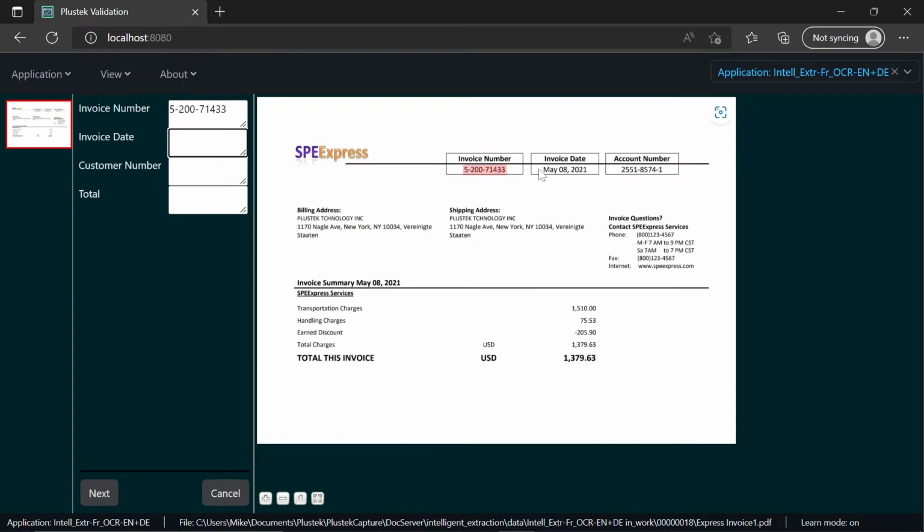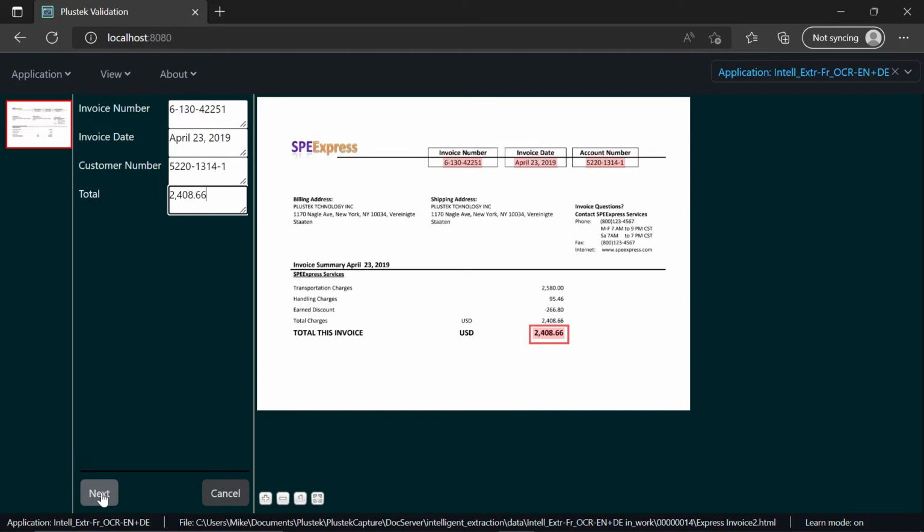If we have a space in the characters, we hold down left-click and we can now select the desired area. The values for the same document type are also taken over here. We have seen how data can be intelligently extracted from documents.